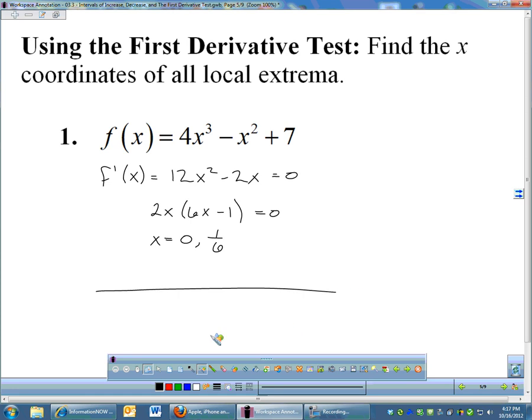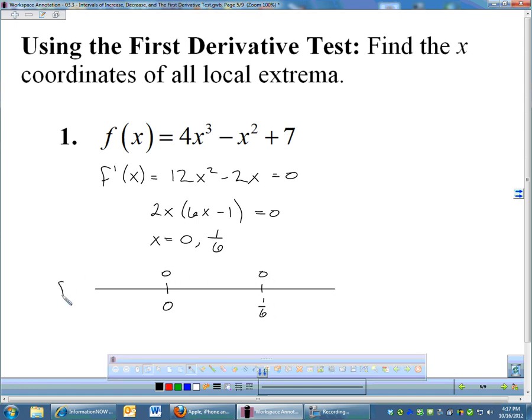Now we do the little number line thing, and we're going to find when the function is increasing or decreasing. I have 0 and 1/6, and both of those are zeros for the derivative. I'm going to plug test points into the derivative: something to the left of 0, like maybe -1; something between 0 and 1/6, that's kind of a pain, so we'll go with 1/12; and something after 1/6, like 1. I'll plug -1 into the derivative, and I usually use the factored form. 2 times -1 is negative. 6 times -1 minus 1 is also negative. So that's positive. If I plug in 1/12, 2 times 1/12 is positive. 6 over 12 is a half. Minus 1 is negative. And if I plug in 1, 2 times 1 is positive, 6 minus 1 is positive, so we'll get a positive.